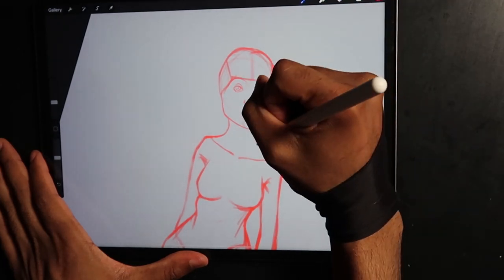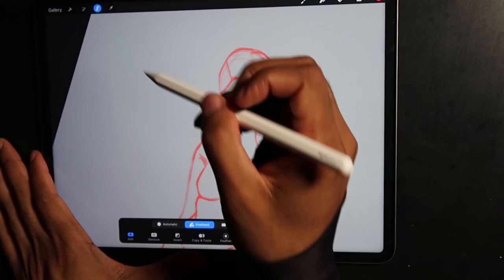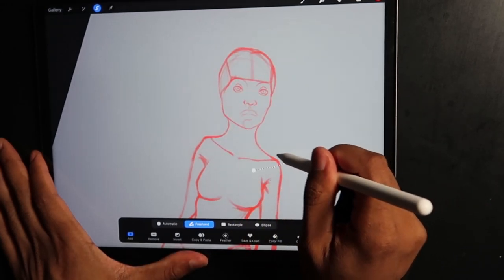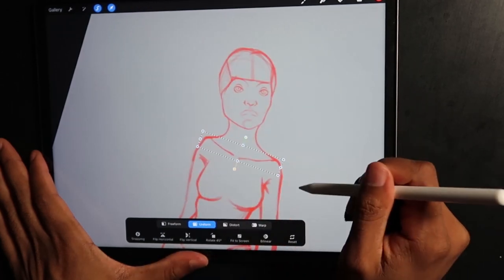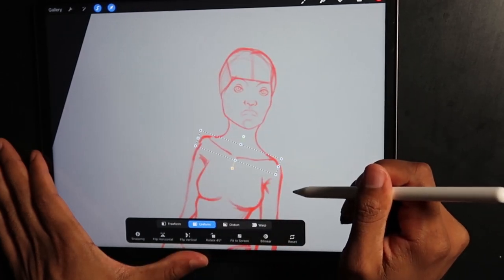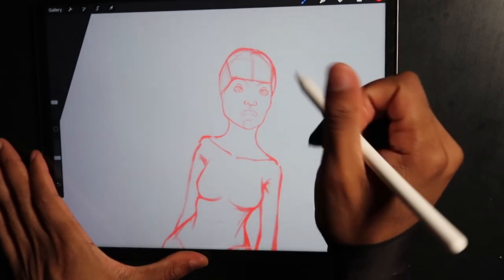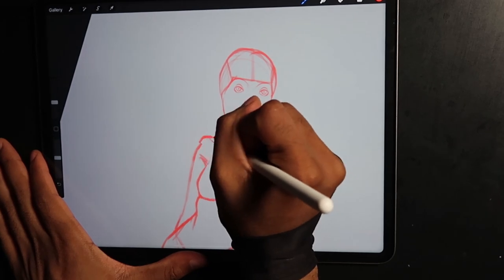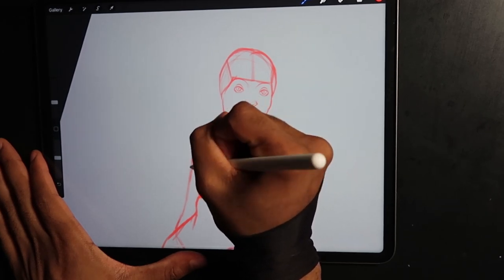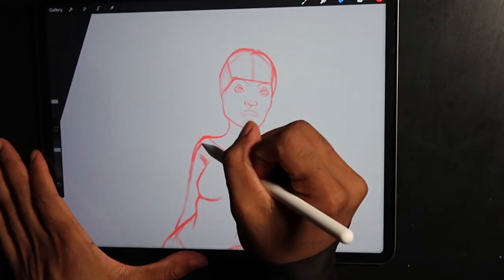I mean, it looks okay, but I feel like the head is just giant and the body does not fit the head. So I'm gonna make some changes. You can see me right now using the selection tool to move the collarbone over so that it's a little bit more balanced. I will make some changes to the shoulders as well because now everything kind of changes. The body itself, like the abdomen, the chest, the hips, I will make changes to that as well, but I feel like where it's sitting, it's fine.